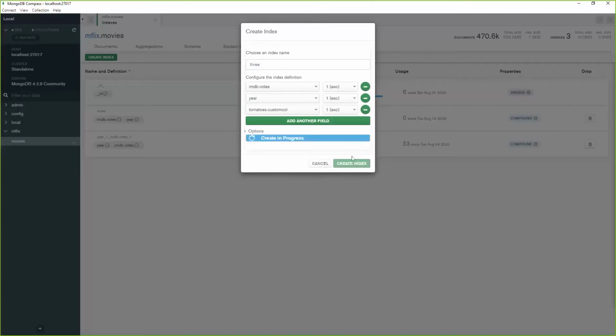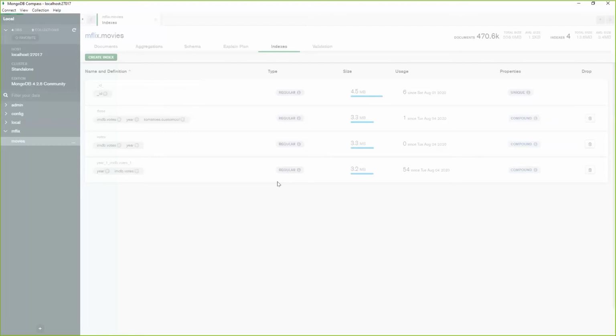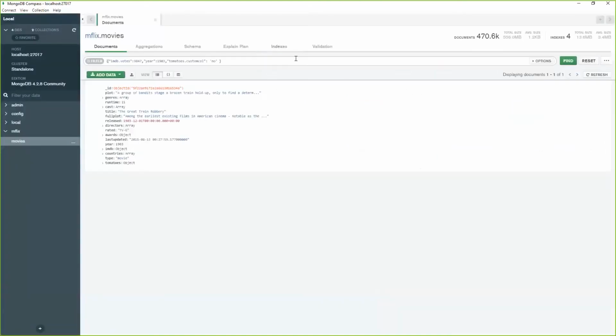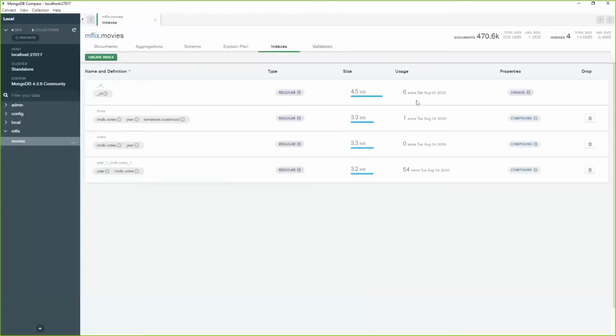Okay, good then. Let me just finish creating the index. I think this is a unique problem. Let's see if this index is being used or not by this query. Let me hit find. All right, let's go over here and hit refresh. Yep, that is definitely used. So please understand, for our query this has become a covering index because it has all the three fields which we have in our filter over here. That's the reason MongoDB has switched from this to this.